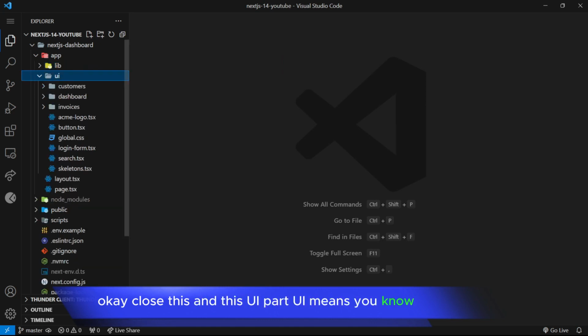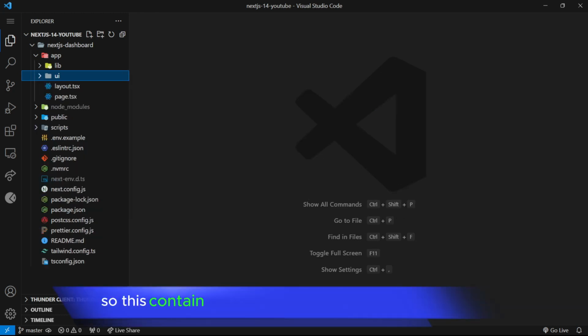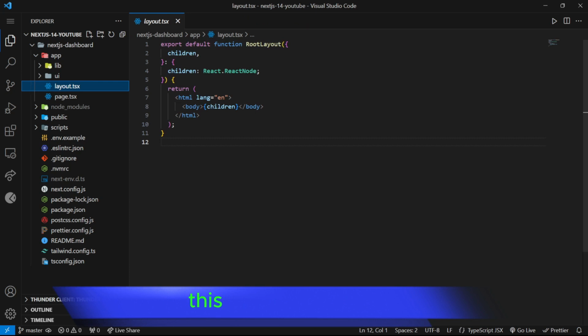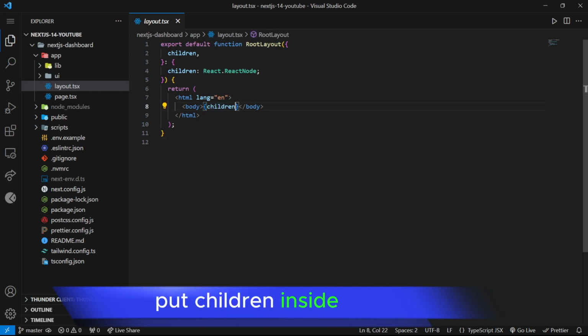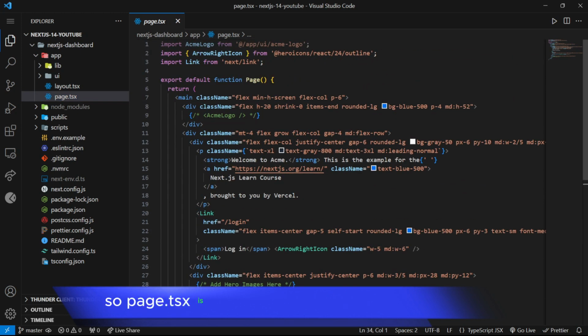UI means user interface. So this contains all the pages and components that the user is going to see on our website. And this layout file means an HTML page where we are going to put children inside it, which is coming from page.tsx. So page.tsx is the important file for us.